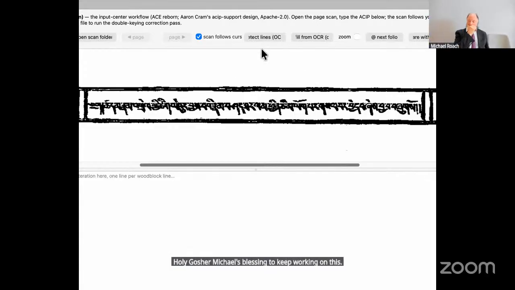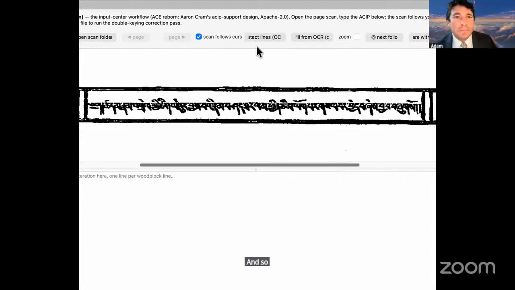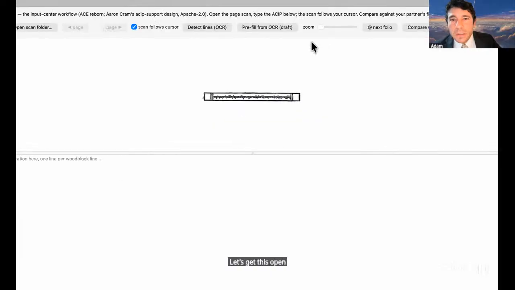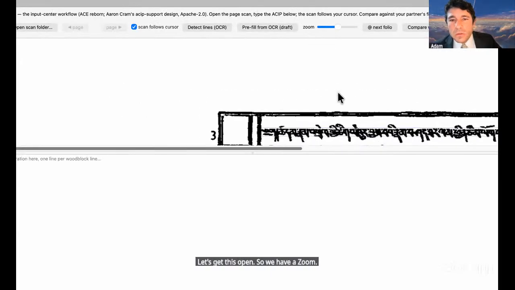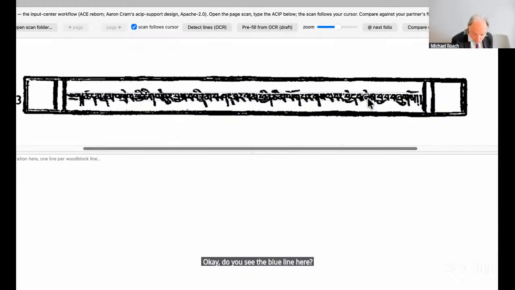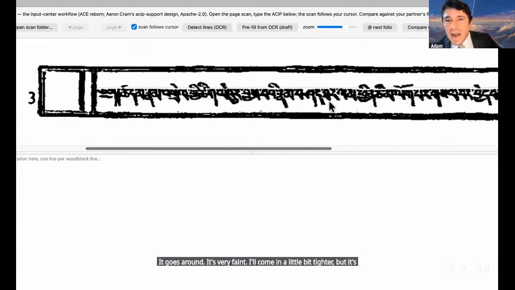So let's say we're going to detect lines. Do you see this little blue box here? And we also have a zoom tool here. Do you see the blue line here? It goes around. It's very faint. I'll come in a little bit tighter, and it's very faint, and I can control that.